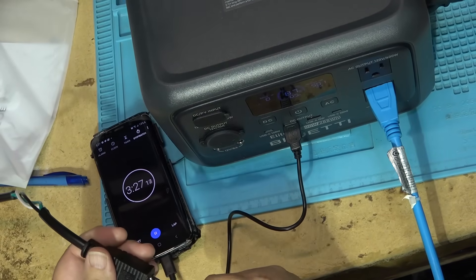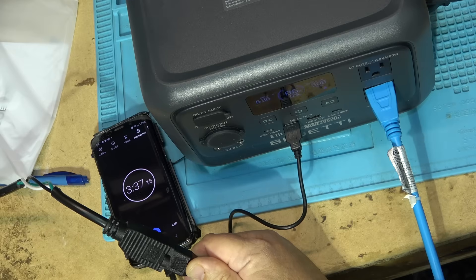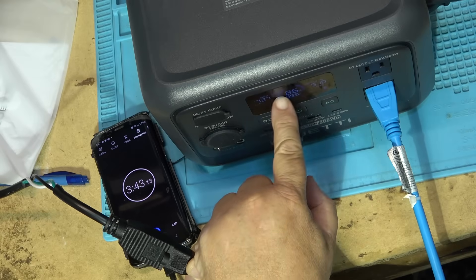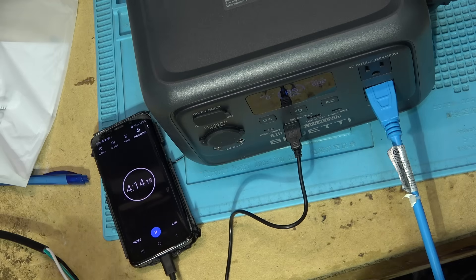I'm going to try plugging the power back in just momentarily, switching it back to AC, to see how the transition goes. I'll plug it in — and it just switched back over. You can see the input power going up to 737 watts because it's got the 509-watt draw plus it's charging the battery. A perfect use for this is actually to back up your modem for internet or a VoIP home phone. With fiber optics coming into homes now, if the power goes out you've lost everything, but a unit like this will keep your ONT or gateway up so your phone and internet work during a power failure.